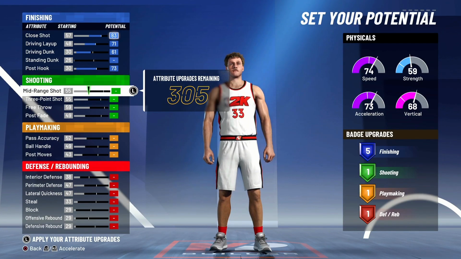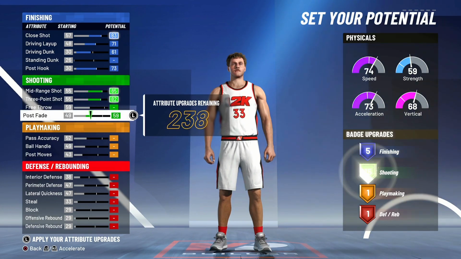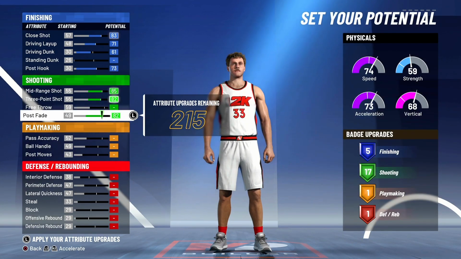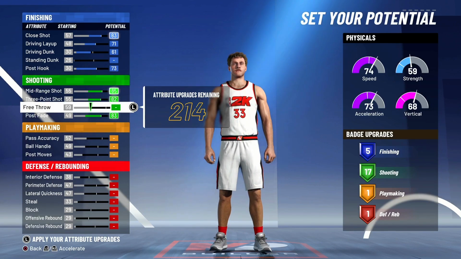So for our shooting, we're gonna max out our mid-range and our three-pointer, and we're not gonna touch our free throw. We're gonna get our post fade max as well, just because you're not gonna be using this build a lot in the rec. I mean, you can if you want to. Just throw on the Rick Barry free throw, use the right stick timing, and you can green up like crazy.